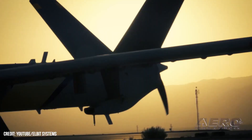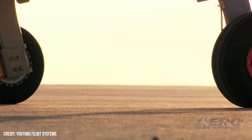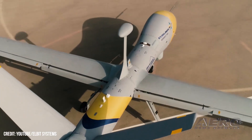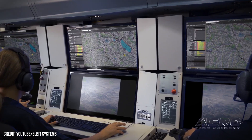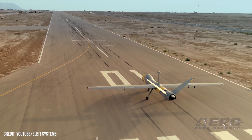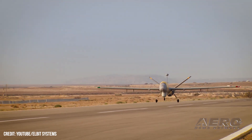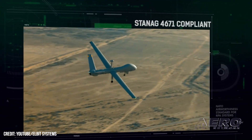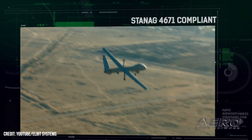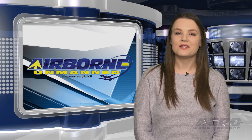Israeli Civil Aviation Authority grants first UAS certificate. Elbit Systems has obtained a landmark civil certification in Israel with the approval of its Hermes Starliner UAS. The aircraft can now fly within the civil airspace system without requiring segregated airspace along its route. The Civil Aviation Authority of the State of Israel says it makes a world first for an unmanned aircraft. The Starliner weighs in at 1.6 tons, carried by a 55-foot wingspan, can fly for extended durations up to 25,000 feet, and carry nearly 1,000 pounds of payload. That's it for today's trip around the patch — let's get back to the rest of the news.